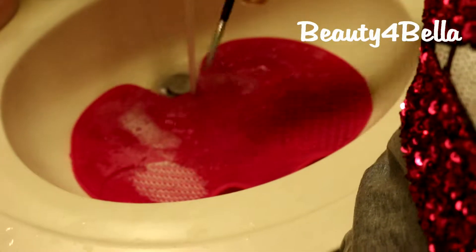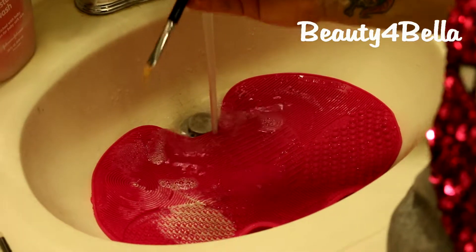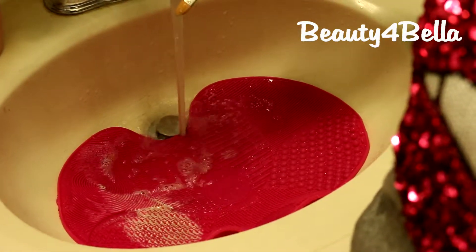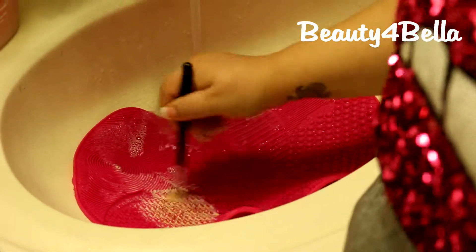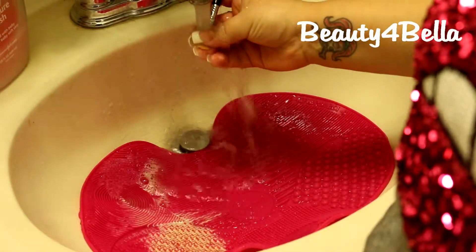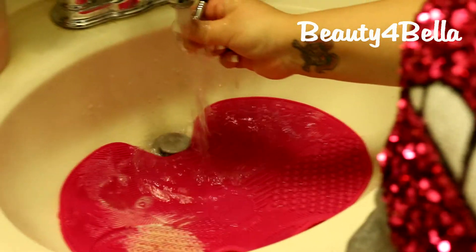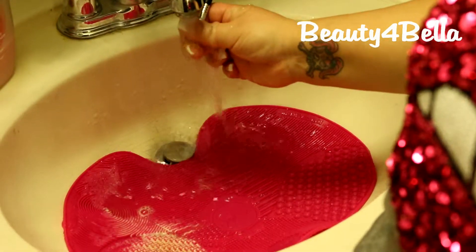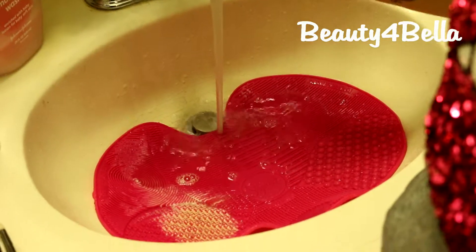Let's do a small pencil brush next, and then here's a Sigma concealer brush — this is the one I actually do use for concealer, and it's really super dirty. You can tell when you clean your concealer brushes — the first time it still feels gritty. But this actually feels super duper clean after one wash with the gel. Wow, I'm really liking this!